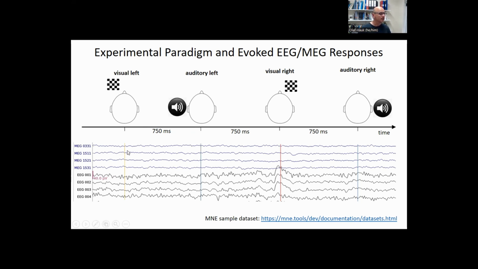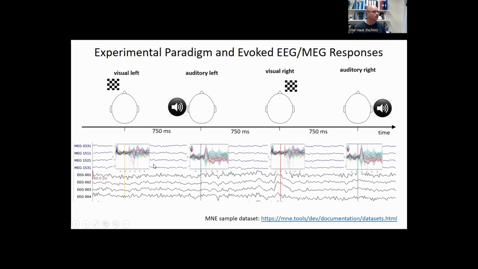And then we can cut these data segments out around these stimuli and average them or do something more clever with it. But in the following, we will simply average separately for the different stimulus categories. Then we get something like that. These are already averaged responses, I think over about 70 or 80 trials. This is just for illustration purposes.